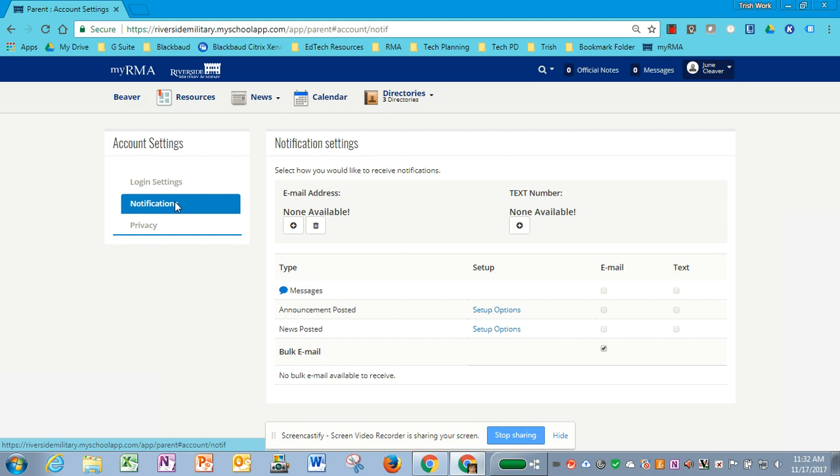There are also news items that you're able to sign up for, and this list will expand as we grow our programs and begin using more of the access within the programs. You'll see additional items here. So check back on this screen quite frequently, especially during the coming year, to see the new things that you may be able to sign up for having notifications sent.